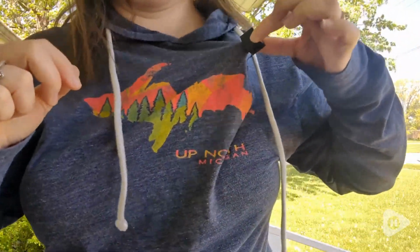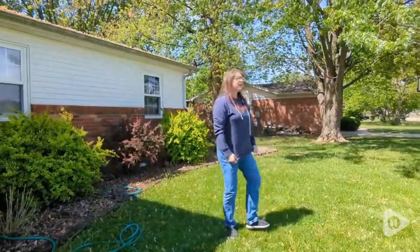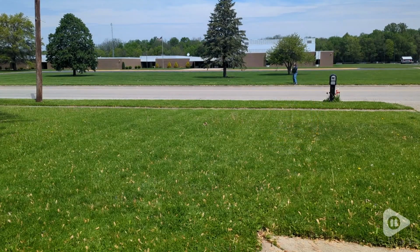So I don't have to worry about it falling off, even if I'm moving around or doing jumping jacks or anything like that. It's going to stay in place. Another super nice thing about having a good lapel microphone is that no matter where I go from my device, my audio is the same. So I can go super far away. So no matter what kind of recording you're doing, you'll be able to use this microphone and still hear yourself.